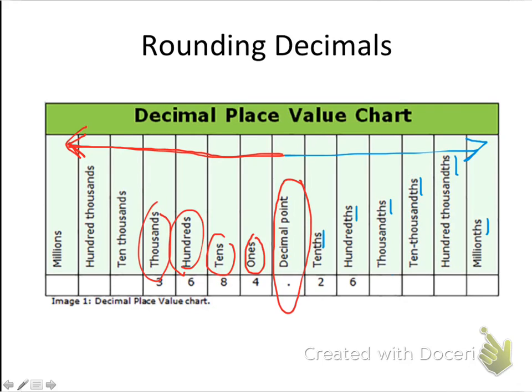The only difference on the right-hand side, well, one of the differences, is we don't have a oneths place. We skip that place over on the right. We jump straight to the tenths place. So that's important to keep in mind. Make sure you have this written down so you can refer to it later.